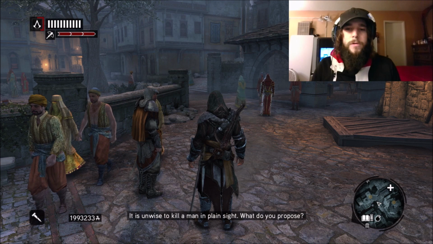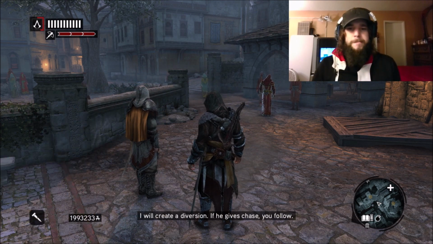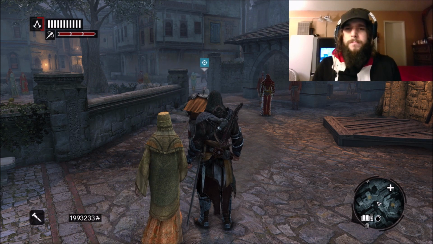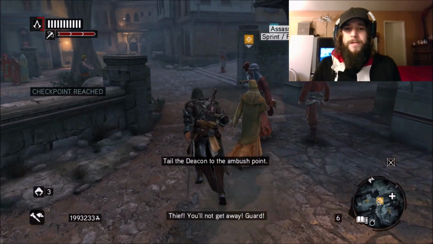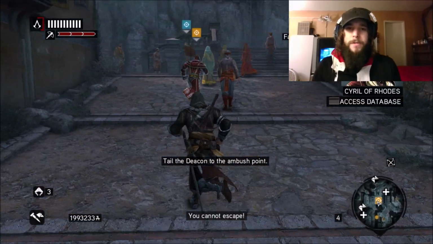It is unwise to kill a man in plain sight. Oh, I would have totally done that. I will create a diversion. If he gives chase, you follow. That seems kind of stupid. You pushed him! See? You cannot get away! Oh, I'm just gonna... You cannot escape!